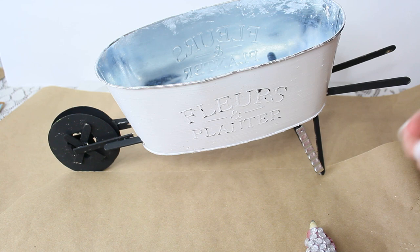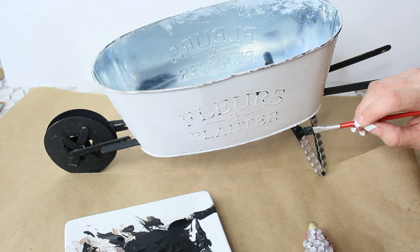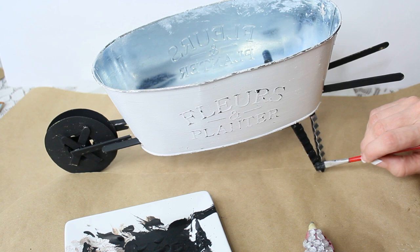So I'm just hot gluing it to my little popsicle sticks on the base. And then I decided to go ahead and add some black paint to this. I didn't want to completely cover up the tin, so I go back in and wipe a little bit of paint off with a paper towel.